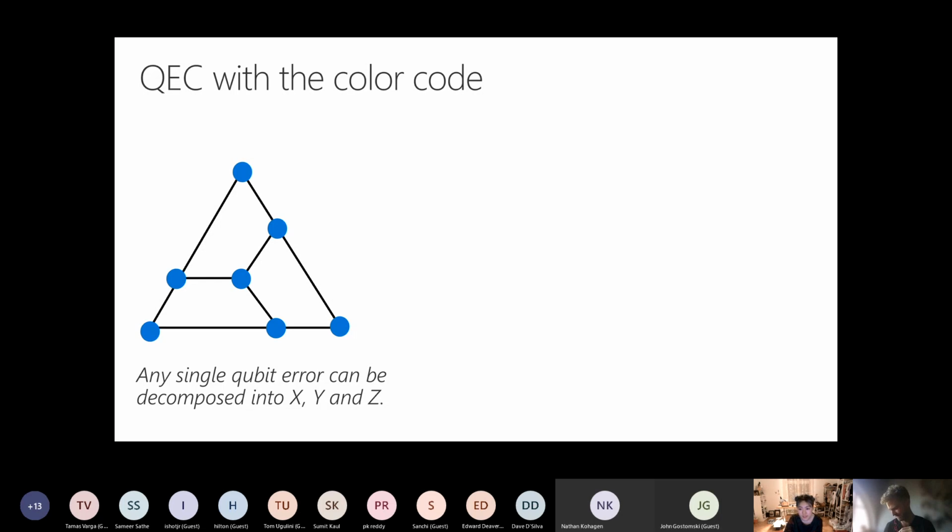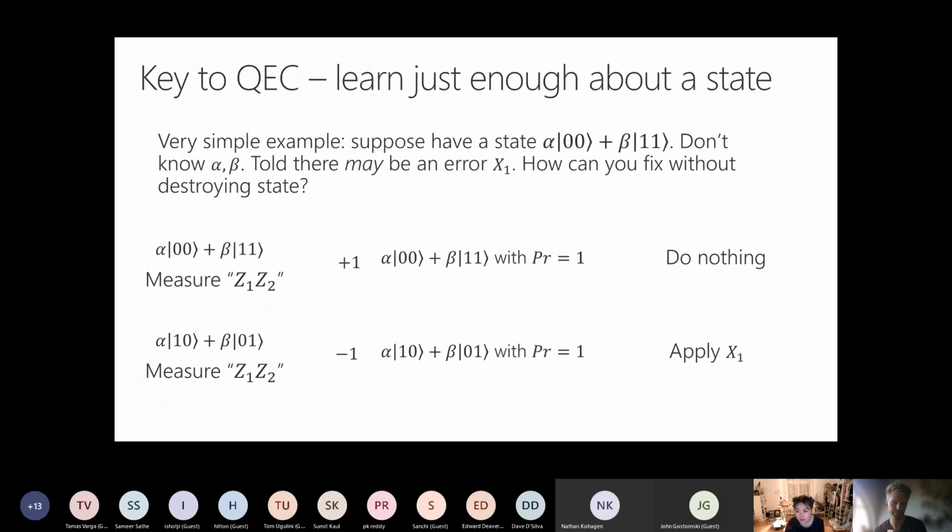There is a question in the chat for an earlier slide. I'm not sure if it's completely answered. Thomas asked, what do you mean by fail? In earlier slides you used the word fail. The amplitudes are continuous. Doesn't a qubit kind of always fail? Yeah, I think it's a good question, and it has to be carefully defined, but it's very well defined to say fail for an overall quantum computation.